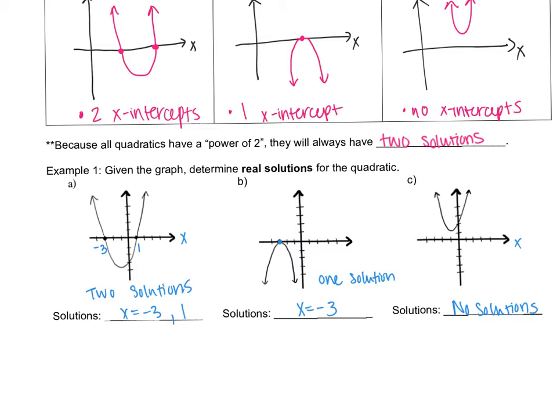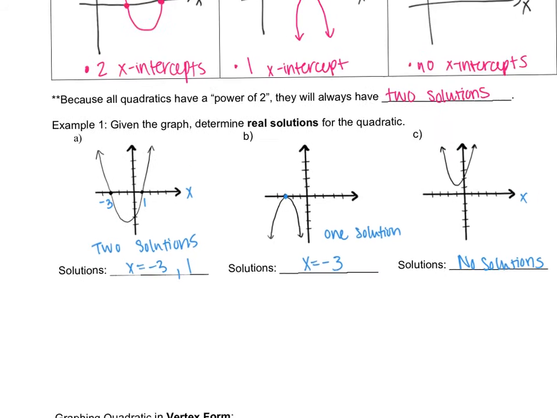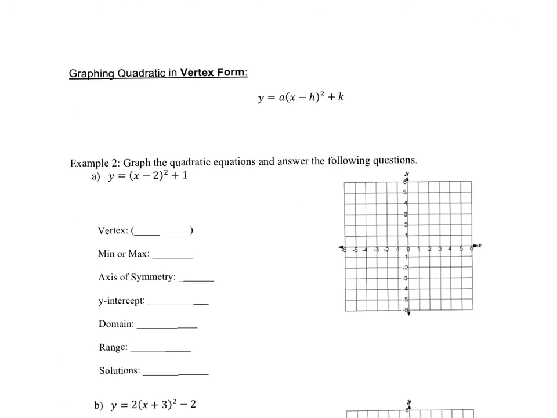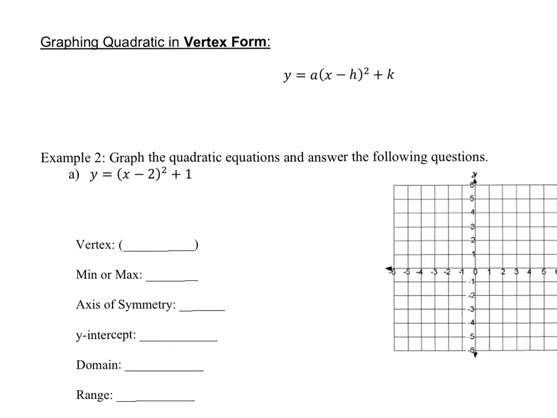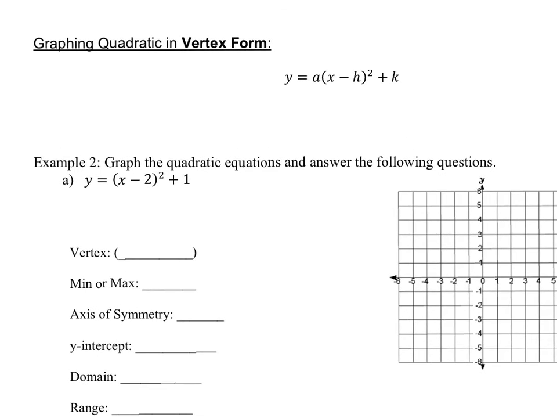Okay, so today's main focus is to look at how we can graph quadratic functions. And there are two ways you can graph a quadratic. There's something called the vertex form and the standard form for graphing. So there's two ways that quadratic equations can be written, but we're going to start with vertex form in this video. So something that's in vertex form is going to seem super familiar because you have learned how to graph absolute value equations before.